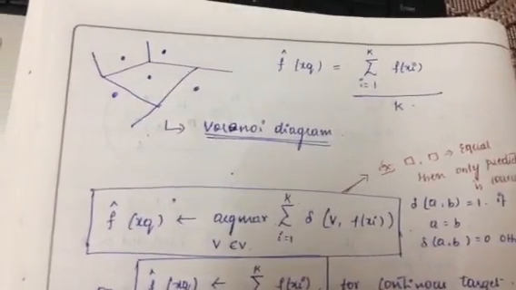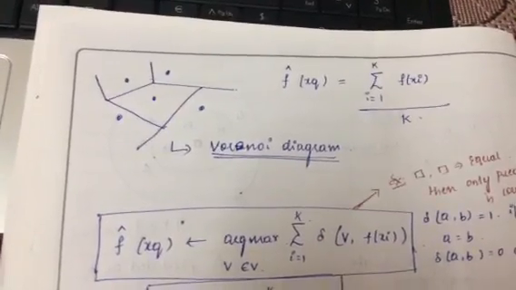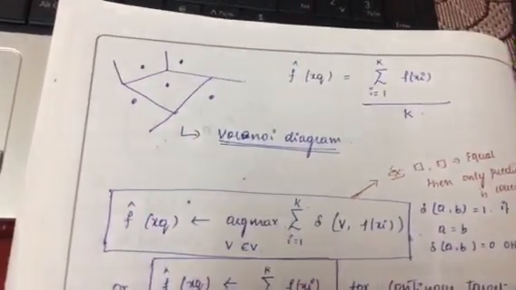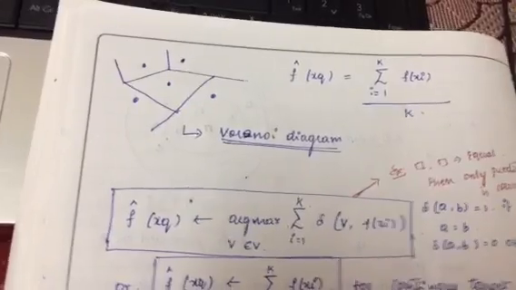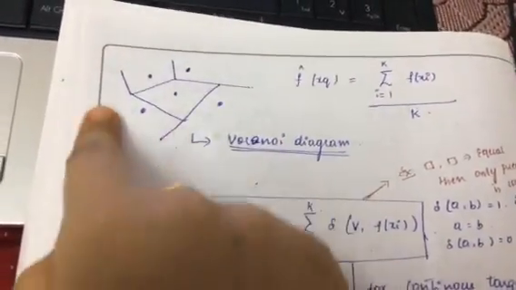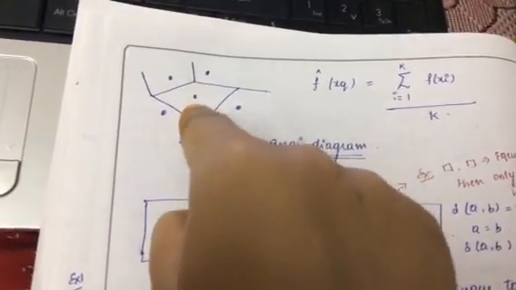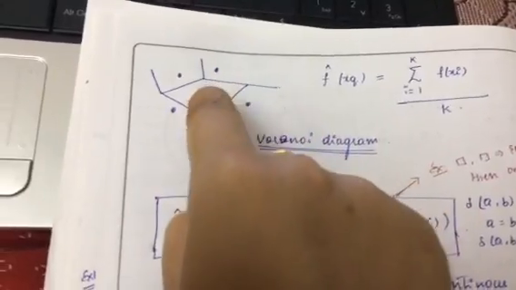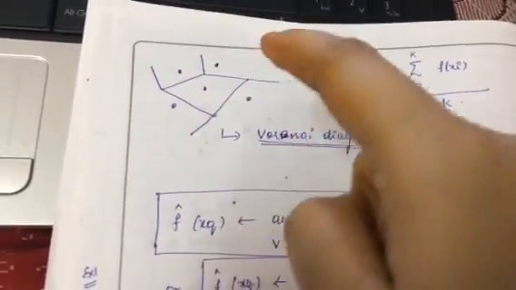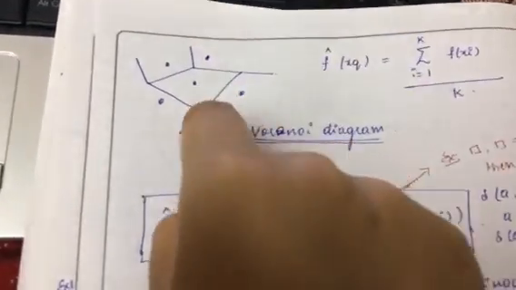Point that has been drawn, and this shape is called a Voronoi diagram. So when you have this shape in continuous, it is called a Voronoi diagram. Now what do these points indicate? They are data points, and this is considered to be the query point. So in a continuous target function, you are going to get a polyhedral structure based upon the distance.